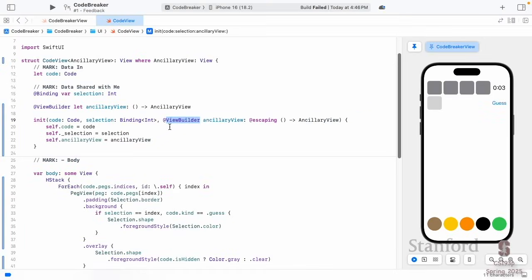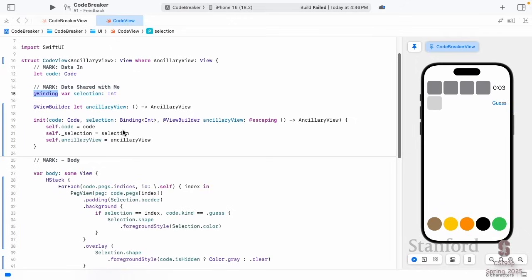Oh, sorry, yeah? Can you put in the underscore before selection? Yeah, I'm glad you asked about this, because this does kind of make people go, what? Underbar? Okay. Here's the thing. When you do @Binding var, this thing here is a macro. It's actually doing some other code somewhere. It creates two vars for you. Two. One is this var selection, which is a computed var, and then it creates another one, underbar selection. You don't see it, but it's there.